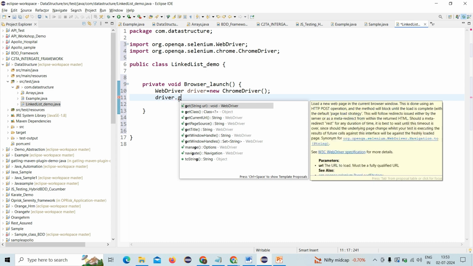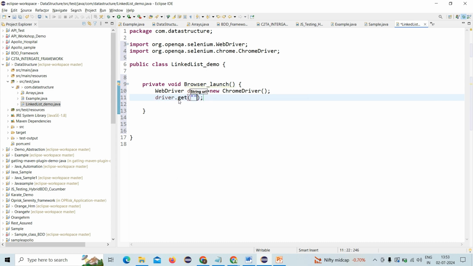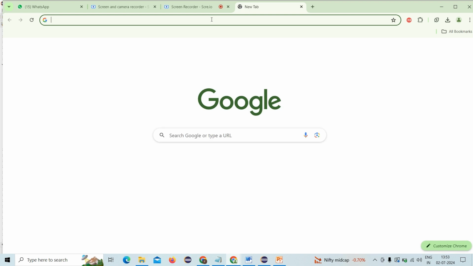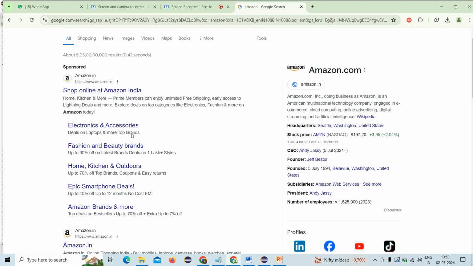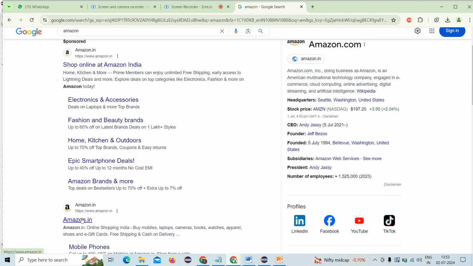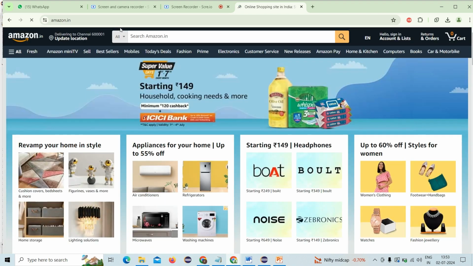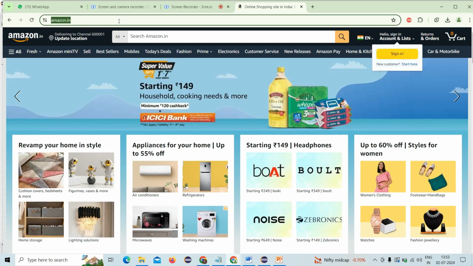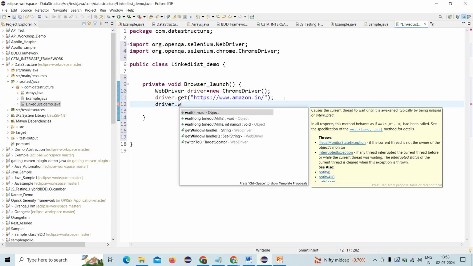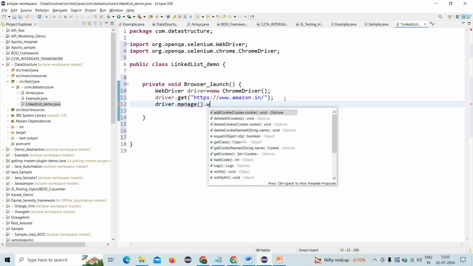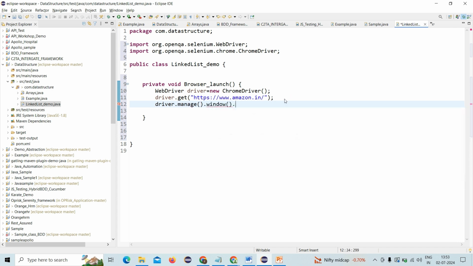Then I'm giving driver.get and passing the URL here. I'm going to take Amazon, then manage window, maximize, to maximize the browser here.